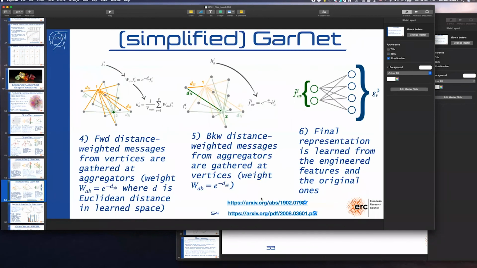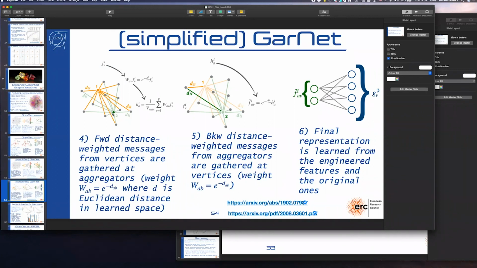And the reason for this is that it's a different network than the previous one. It's not connecting each vertex to the others, but it's connecting vertices to another kind of object which you call aggregators. So you basically tell your network how many aggregators you have. The message is passed from the vertices to the aggregators, and then from the aggregators back to each individual vertex.